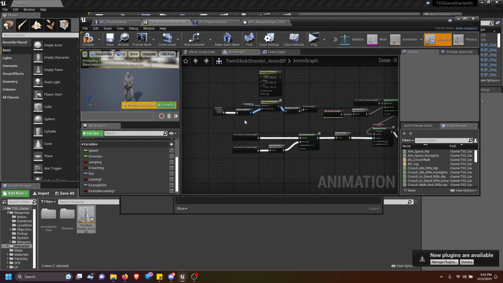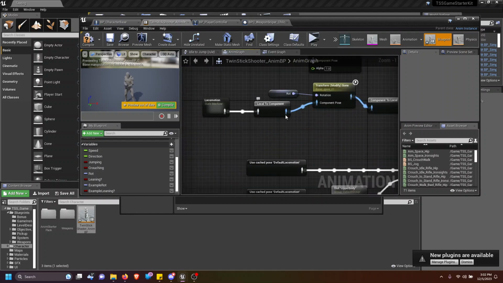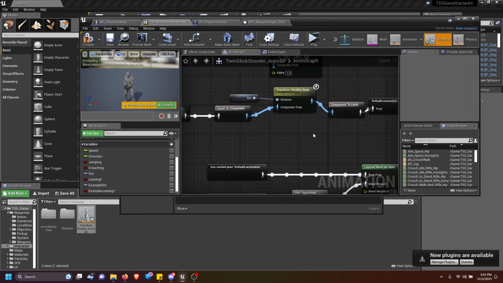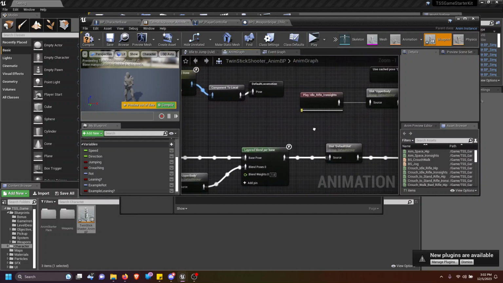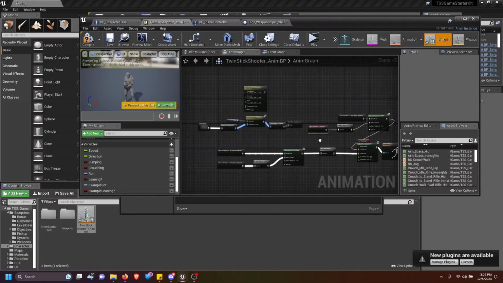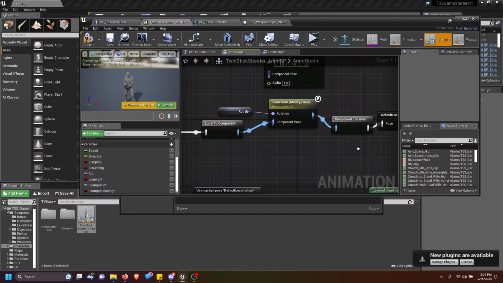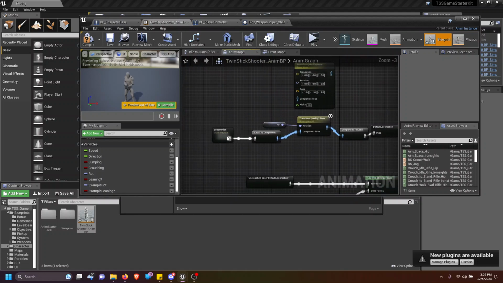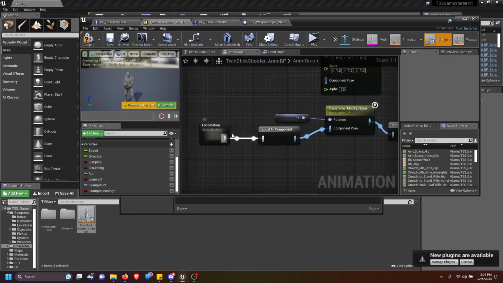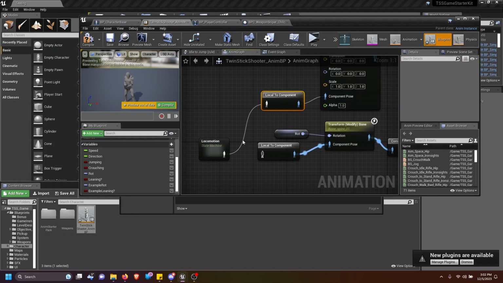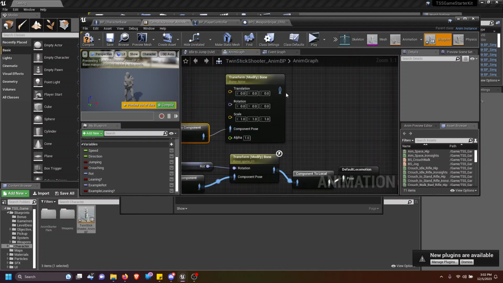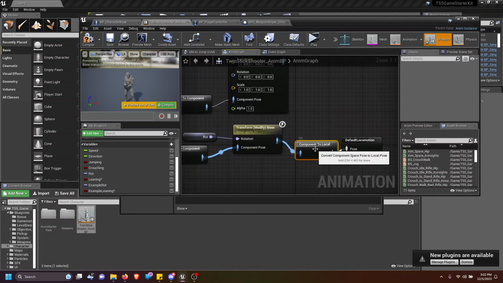And you can get these local to component nodes, they will be made automatically when you drag out, let's say from locomotion. I think by default it's connected just locomotion to the default locomotion, and you just basically do this and it will create the local component. The same goes for the default locomotion on this side. It will create this node.